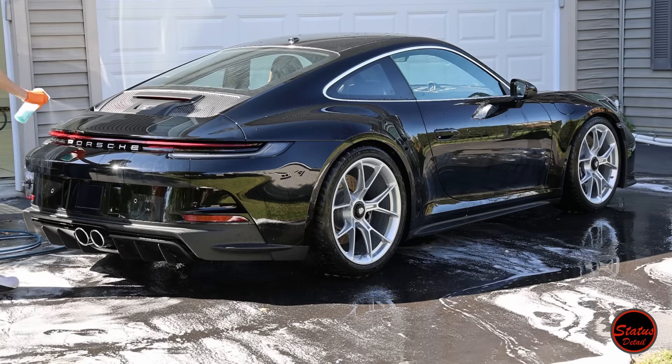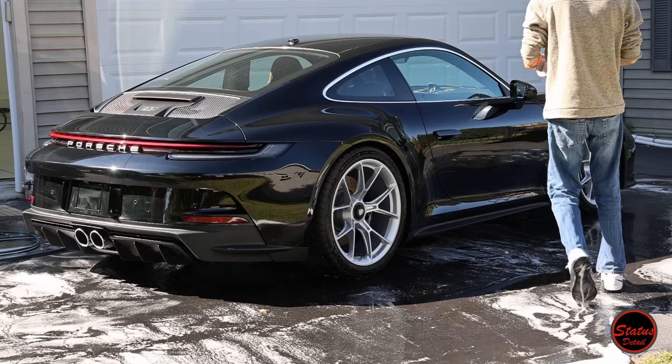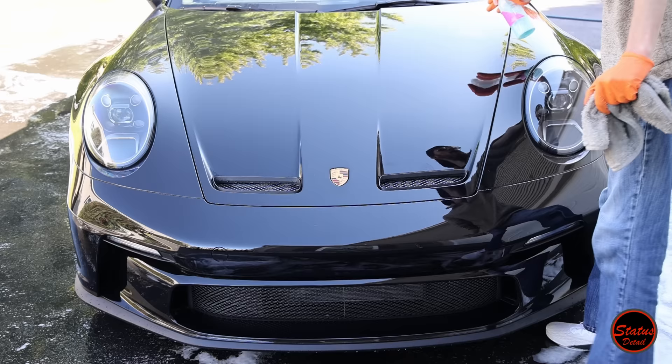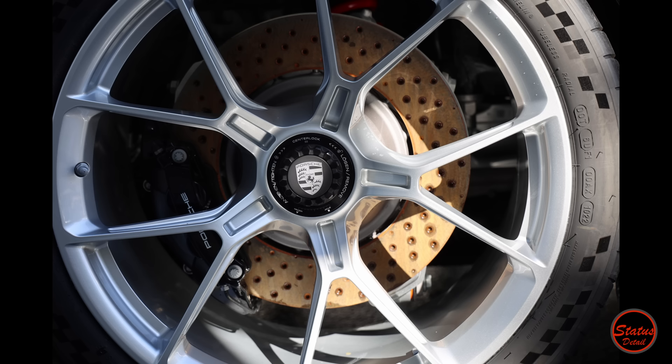Gian Quick Detailer is being used here — it's essentially a polymer-based spray wax. It's a flat black car, so I'm doing everything I can to avoid scratching it while drying. I soon find out the paint is so swirled out with so many sanding marks that it wouldn't have mattered, but good practices are good practices. This is a great way to dry a car when you're going to paint correct it, because you wouldn't want to use any ceramic-based detailers — that would just be a waste of time.